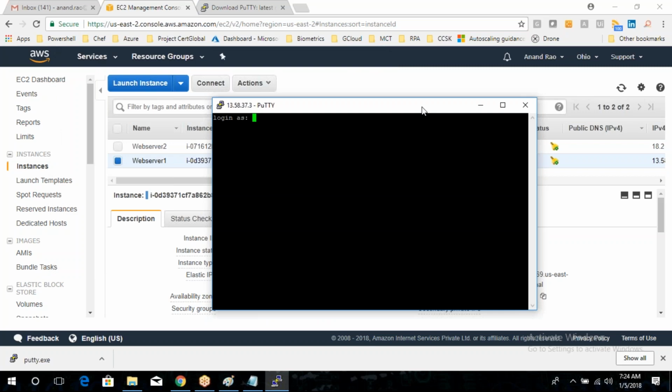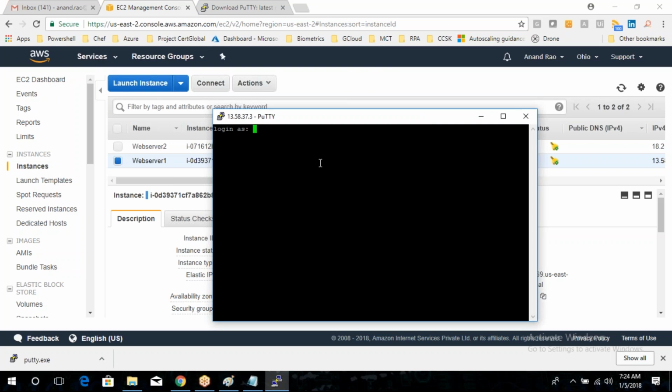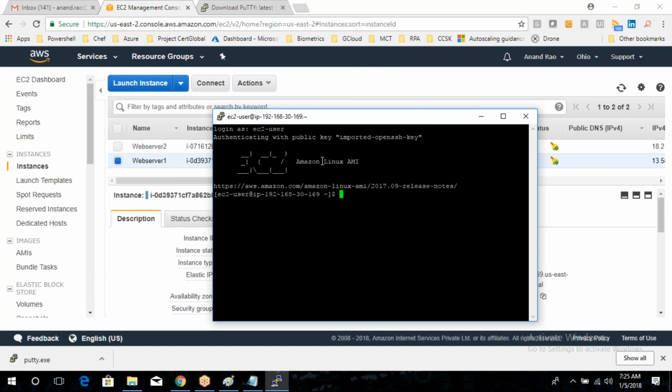Yes. Now log in as. In Linux, just like Windows has administrator, Linux has root. But in this case, you'll be using ec2-user and hit enter. No password required because it's going to import the keys, and now you're logged in, ready.